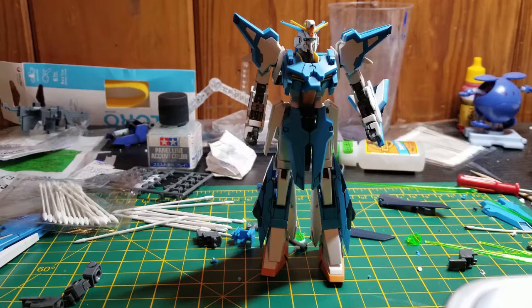It has taken some work to get this kit completed, but unlike most kits it has taken a little extra effort. Then again, it is modeled after the Zeta Gundam, and Zeta Gundams typically take more work to build, at least in my experience. However, despite taking longer and requiring more work to get the look right, it has been one of the kits that I've had the most fun with. It's been a fun build — I'm enjoying it and can't wait to finish and show it off in all its glory.